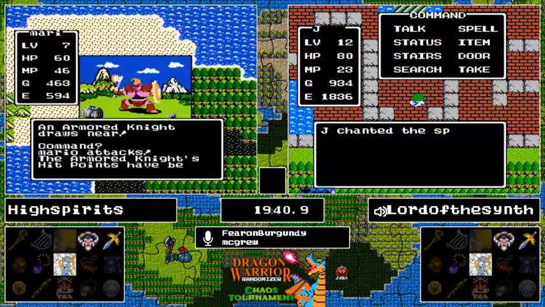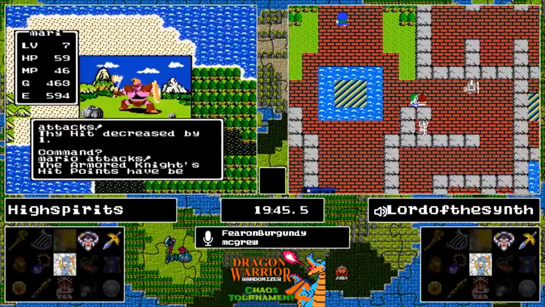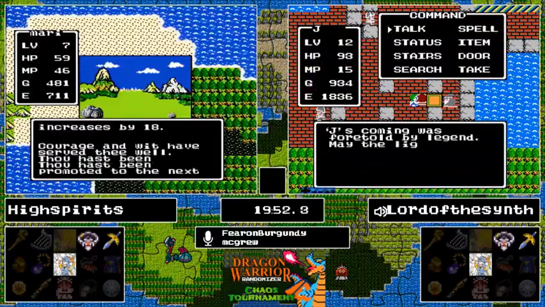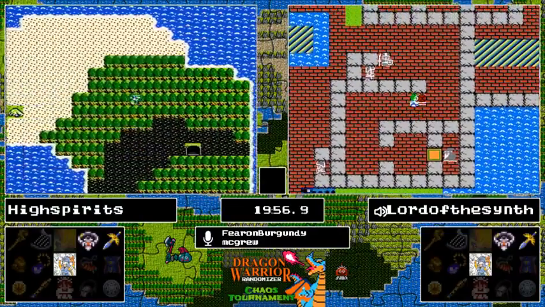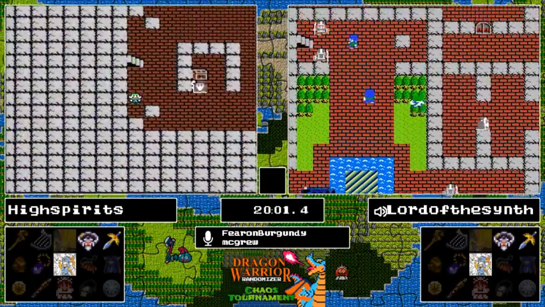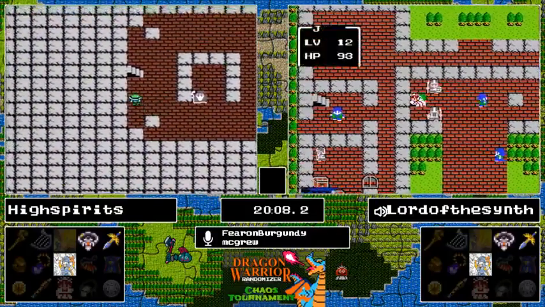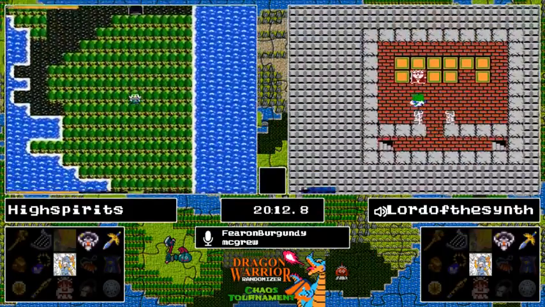So Lord of the Synth going to take Gwaelin in, and that will help for a couple of reasons. One, once our racers find the town of Cantlin, we'll be able to pretty much immediately utilize the coordinates to find out if there is an overworld item and where it would be. Much easier to do with Princess Gwenlin's love, as High Spirit finds the Stones of Sunlight Cave, the Vanilla Stones of Sunlight Cave, which has wings.